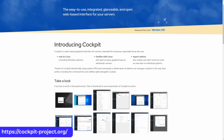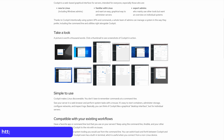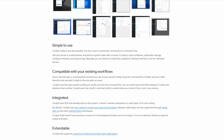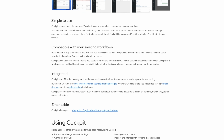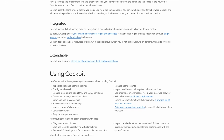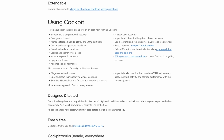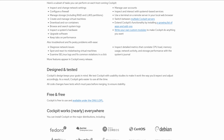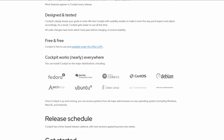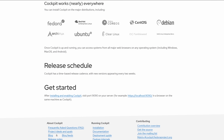The Cockpit project is an open-source, web-based server management tool that originated in 2014 as part of Red Hat's efforts to simplify Linux server administration. Designed to provide a user-friendly interface for managing servers in real time, Cockpit allows administrators to handle such tasks as monitoring performance, managing storage, networking, services, and even containers without needing extensive command line knowledge. It was initially created only for Red Hat-based distributions, but has since expanded its compatibility to include other Linux distributions like Debian and Ubuntu. Built to be lightweight and modular, Cockpit enables extensions for additional functionality, making it highly adaptable. As of today, it remains an actively developed and widely adopted project with strong community and enterprise support.